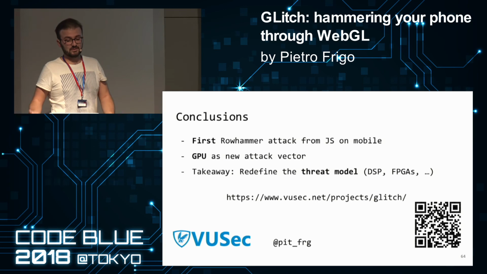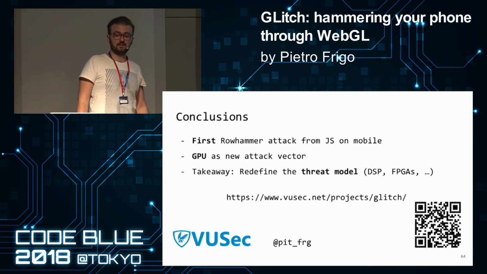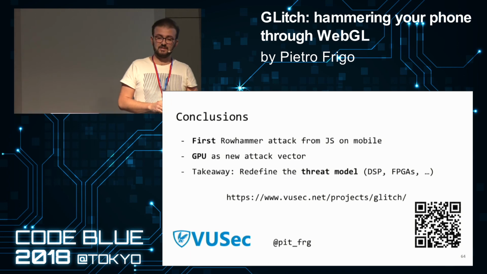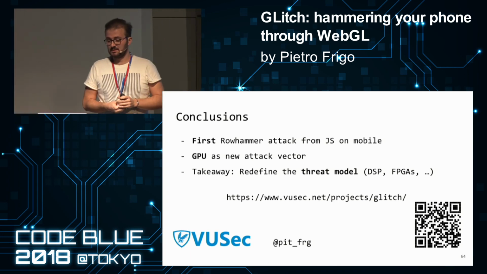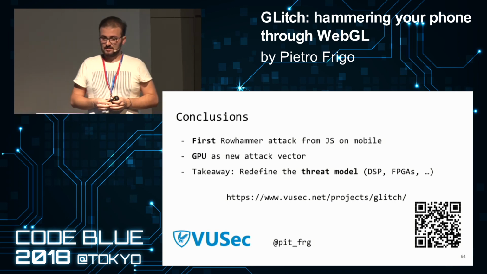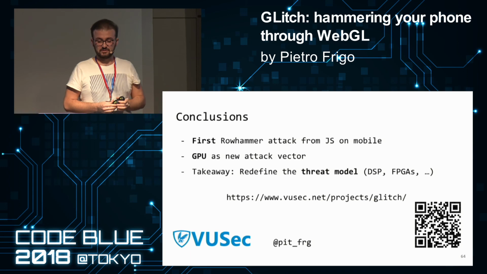So you have the digital signal processor, as we said, and now, for instance, on a server system, you also have FPGAs in the same system on chip. So you can run a lot of code on these processors to perform these attacks, which is much more than what is currently considered in the threat model.